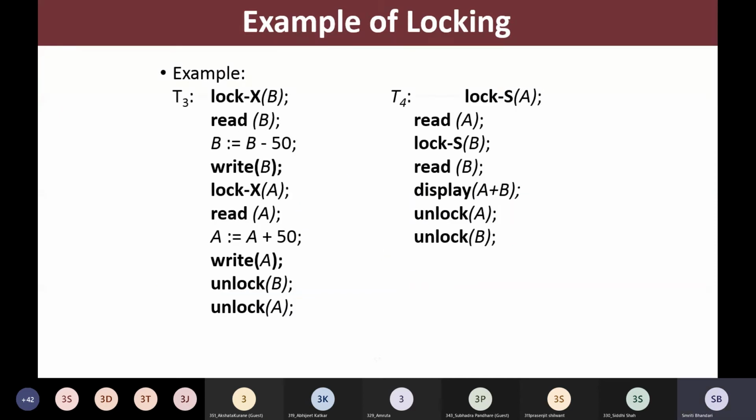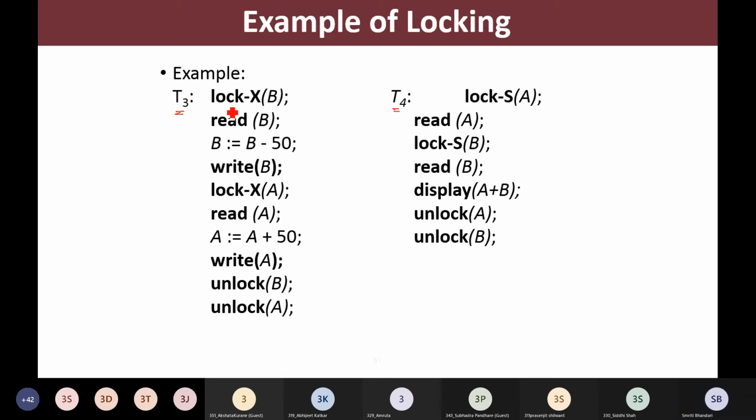Right? Now, what we can do, see here. We now have two transactions, T3 and T4. Once again, transaction T3 is transferring amount 50 from B to A, and transaction T4 is doing the same task as T2. So T4 is reading the balances of A and B and displaying the sum.